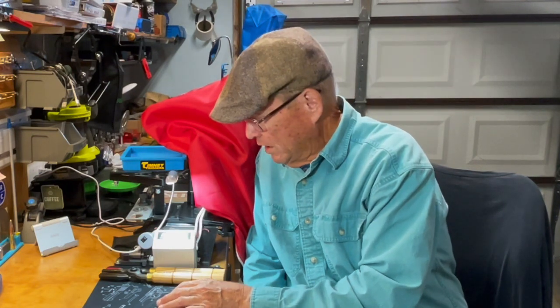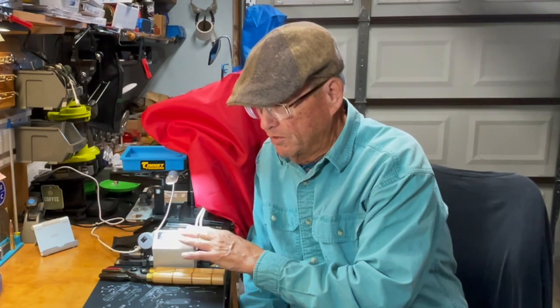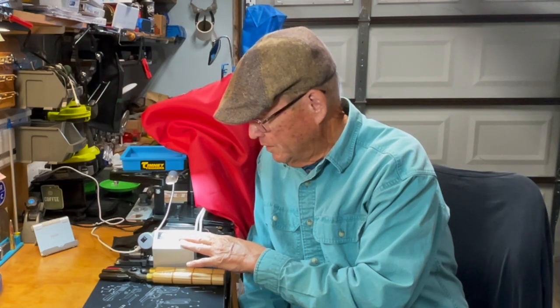There were one or two culls, but that was it. Okay, it started off really well, as the Saecos usually do. Okay, I've had one or two that weren't quite up to snuff, but this one was fine. This is a good mold.